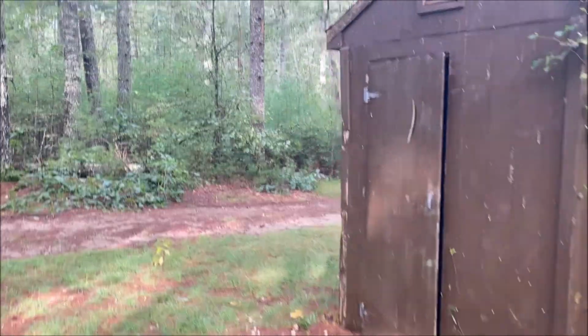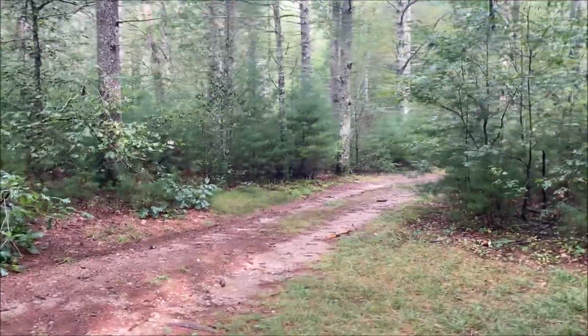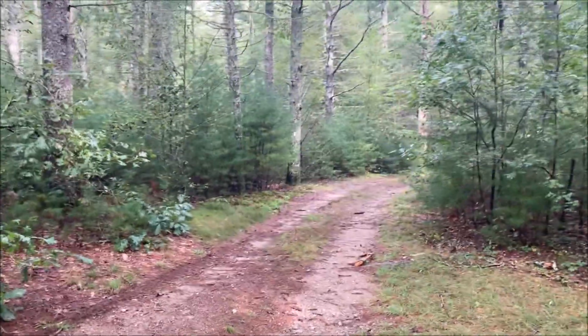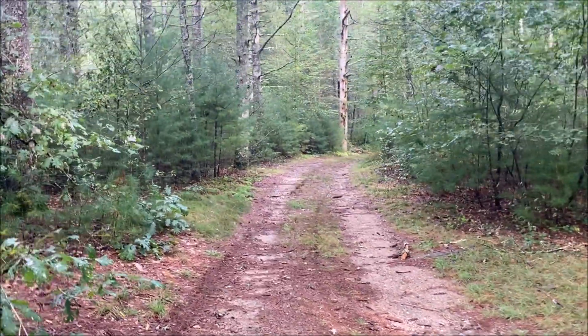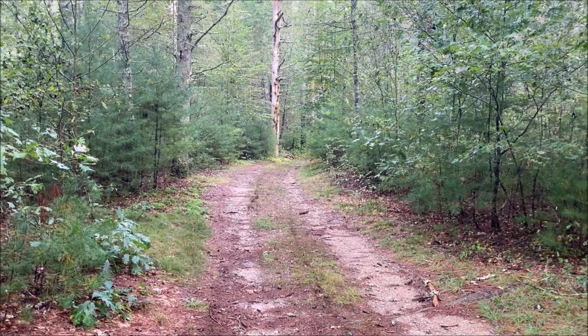And by the way, the trail we're going to be walking down today is known as the Shelter Trail. It's actually kind of tough to get to. It's deep in the woods here in Exeter, in the Arcadia Management Area. But yeah, we're going to keep making our way down the Shelter Trail, check out some of the abandoned ruins.